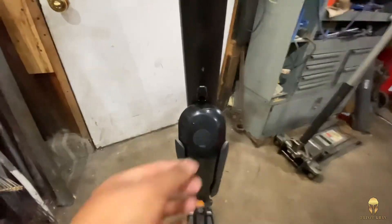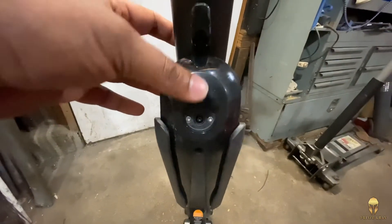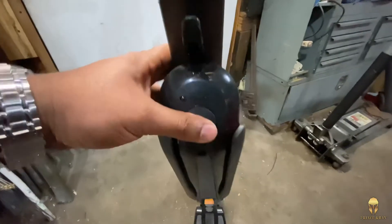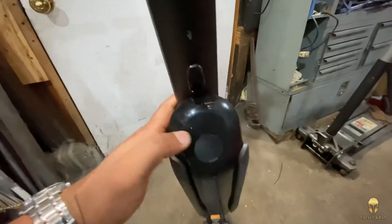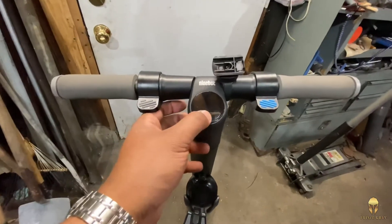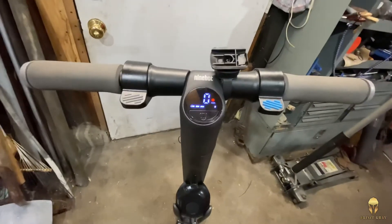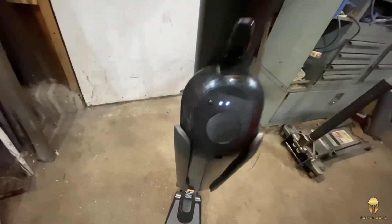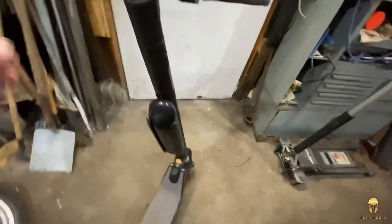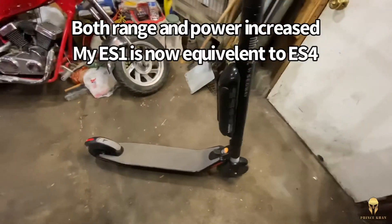It looks like it's working. I'll just be charging through here, which I like this port a lot better than the original one because it closes a lot better — easier to close. I hate closing the other rubber cover. Anyway, it does close better. So let's power it up and see what it does. Now it thinks it's charging, even though it was 100% charged because of this battery. Looks like it thinks it's plugged in, which I think is a good sign that the battery is working. It's a nice upgrade for the scooter. It'll give me double the range.